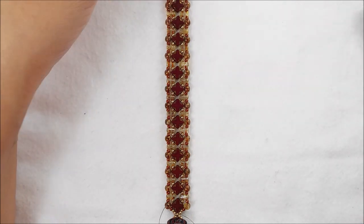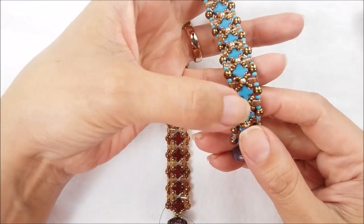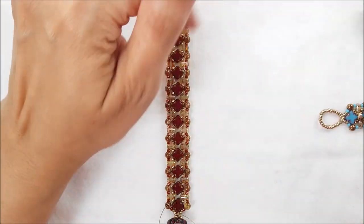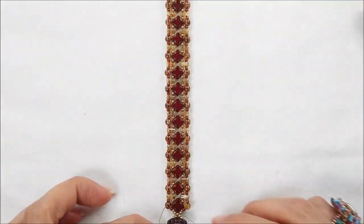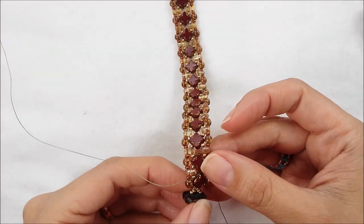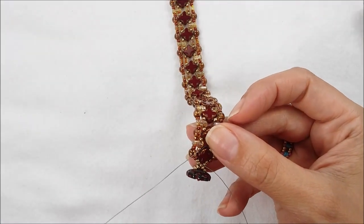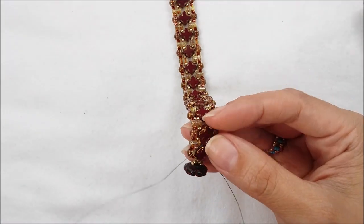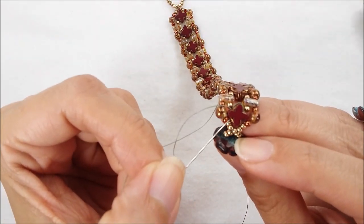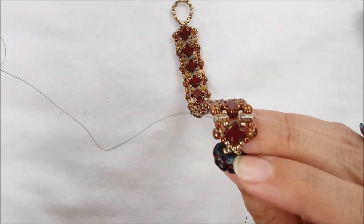And again, this is another crisscross that's going to go on top here. See? Like another cross in between the crosses. So I want to do that to mine. So I'm going to show you how to do that. So after I added my beads on the side, I just went up and I reinforced my button. I came out of that middle bead here at the V, went down these two, went through my Silky, and I'm coming out of my Silky.